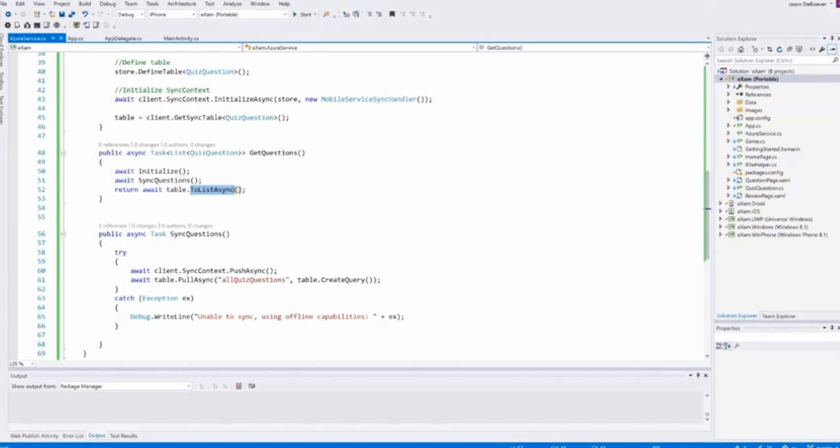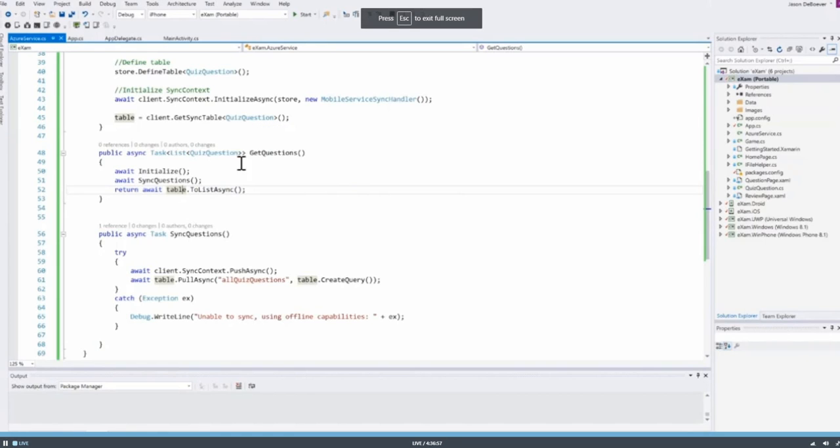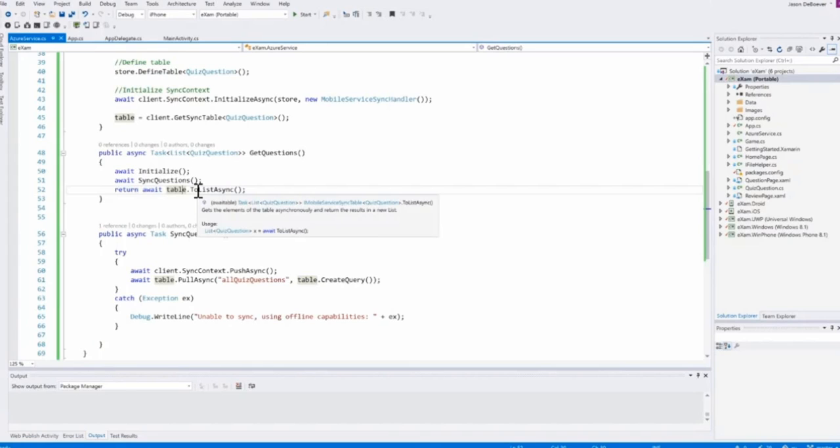Now, interestingly, because I'm doing the whole synchronization thing, right now I'm actually hitting the local table, because this is a sync table. All right, to make sure that the local table actually has the data that we need, we call sync before we actually grab the data.